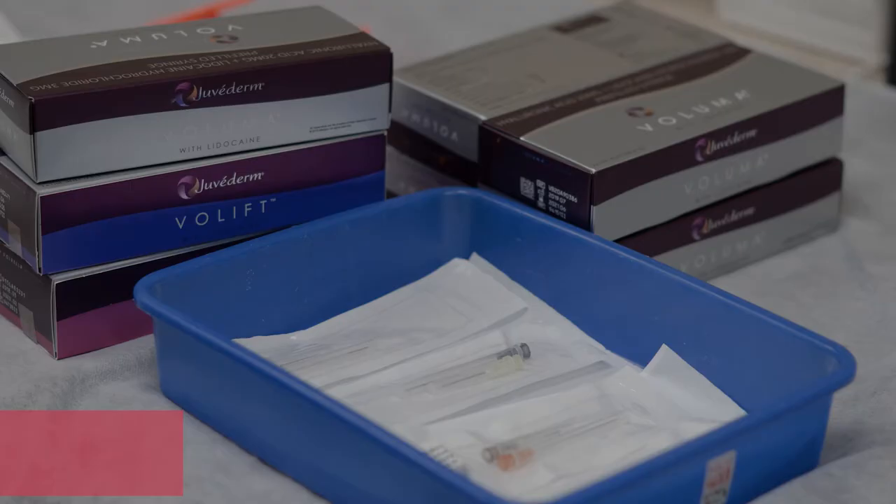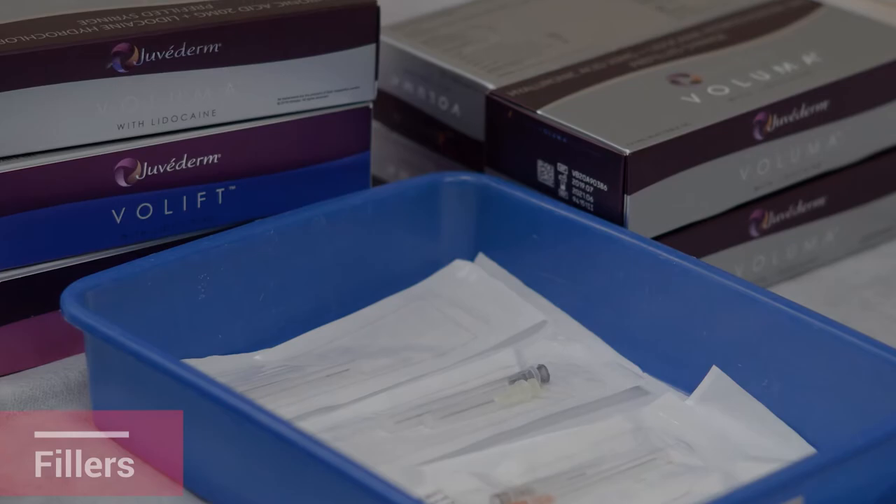Today we have a patient who has come to us for anti-aging and I have taken up a challenge from a Photoshop expert who wants to demonstrate his skill. He says he can change the patient's face and make her look much younger, while I am going to do the same thing with the help of fillers. So friends, today let us take on this challenge — come with me and see what I do.